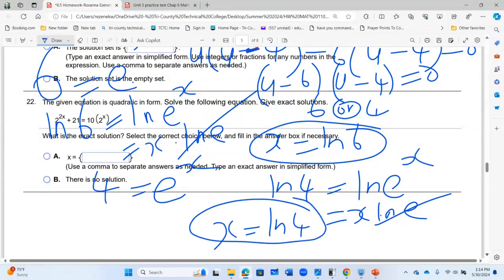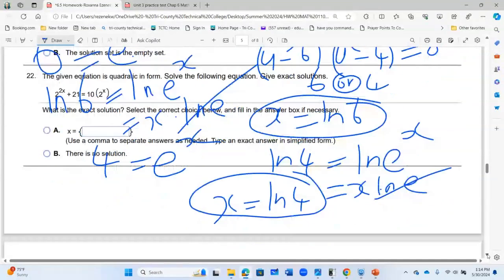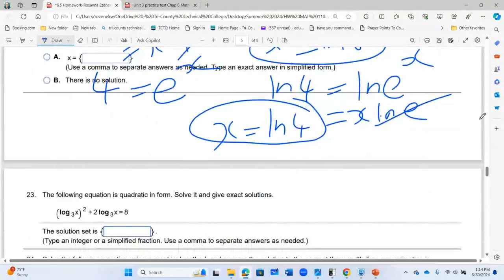Believe me, you will be doing this when you get to calculus. Even if you get an easy test in Unit 3, you will need to know all this because you take it to your calculus class. You have to know logarithms and exponential functions very well to do your derivatives and integration. Your teacher will assume that you already know them. And by the way, it's time for us to go to another section, 6.6. 6.6 is applications. So let's see.